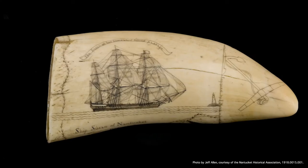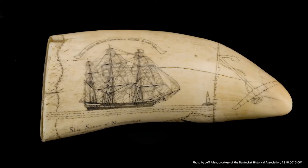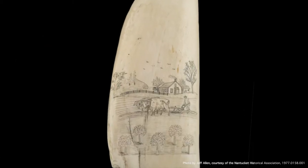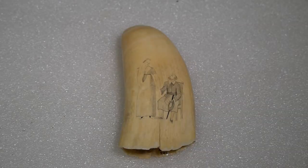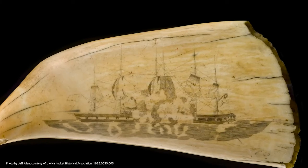The whalers had a lot of time to make their carvings, which means they thought very specifically about what they wanted to draw. If you were out at sea, away from your family and friends, what would you carve? Maybe a picture of your grown-ups, or your pet, or everything that you see around you.